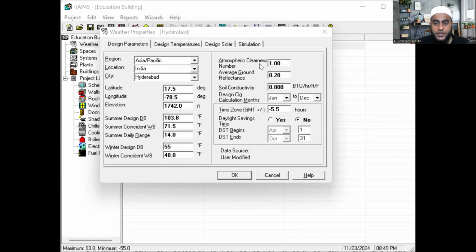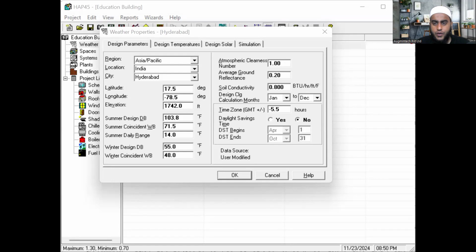Now, in the same way, we have some more detail like atmospheric clearance number. So what is this actually? Atmospheric clearance number is a factor used to correct the clear sky solar radiation profile for unusually clear or hazy conditions. Here the ACN values typically range from 1.15 for very clear condition, to 1 for typical condition, and 0.85 for very hazy condition.